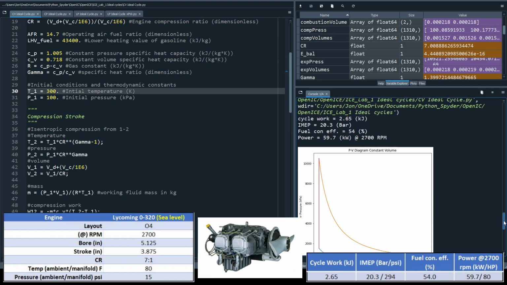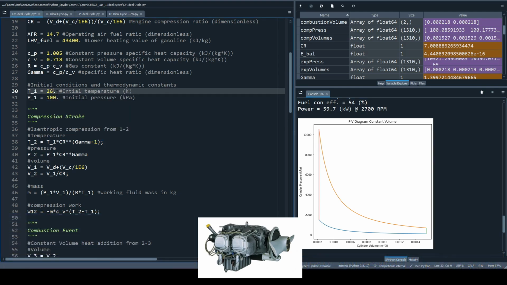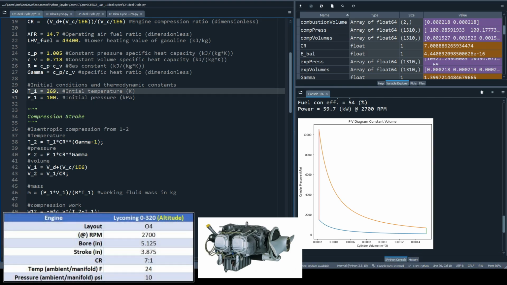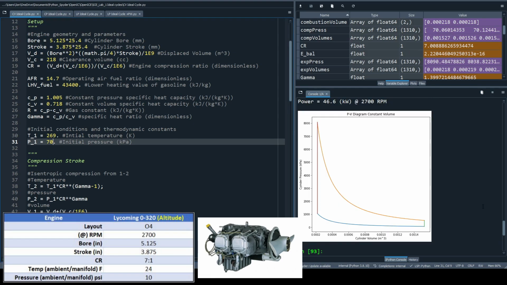But you're going to take that aircraft and you're going to fly up, and let's say you go cruise at 10,000 feet AGL. So we can change our temperature and our pressure. So our temperature is going to go down. This is like -5 Celsius, which is about 24 Fahrenheit. So this is going to be good. You're going to get denser air because of the drop in temperature. You're also going to lose pressure, though. So we're going to go about 7/10 of the pressure that you would have at sea level.